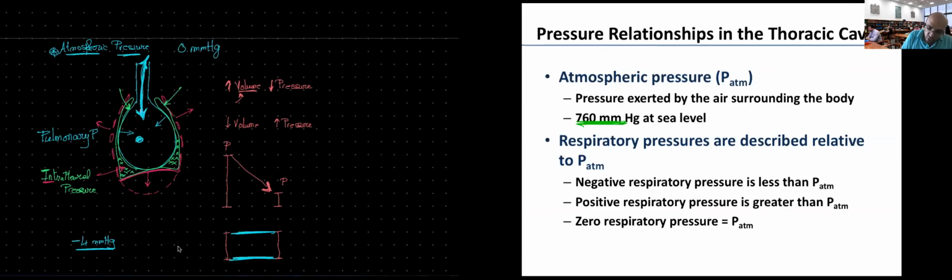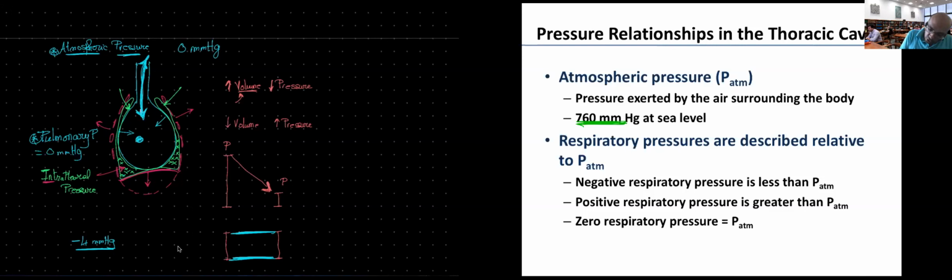So the pulmonary pressure is almost always a zero pressure. It's almost always equal to the atmospheric pressure. Again, why? Because the lung air sacs are directly connected to the atmosphere. So whenever I have an increase in the pressure inside my lungs, the air flows out. Whenever I have a decrease of the pressure inside my lungs, air will flow in. So always air is going to be flowing in and out for the pressure to be equal to the atmospheric pressure. I have a direct path of the air to equalize the pressure on both sides.